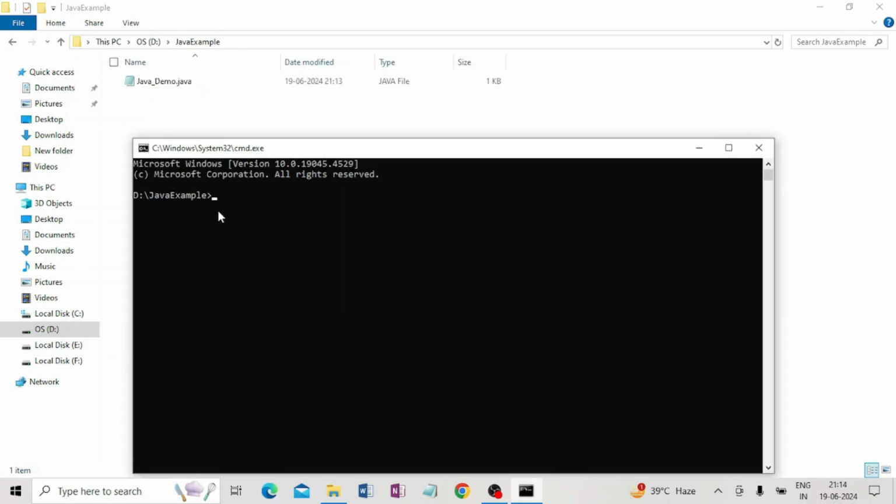Here I have to compile this file, so I'll write javac, space, and give the file name Java_demo.java, and press enter. It is compiled. You see, when it compiled, it creates a class file. You see, this file is now created.